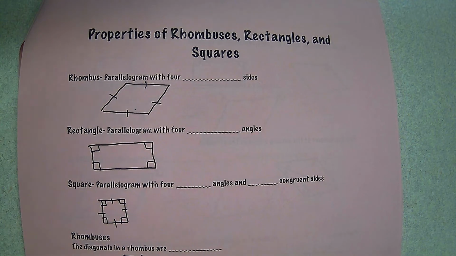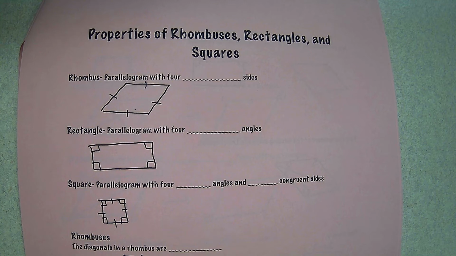In this video, we are going to talk about some of our quadrilaterals, remember, four-sided shapes, and we're going to focus specifically on rhombuses, rectangles, and squares today. We're going to look at different properties of them, and these are going to help us solve problems. The first one that we're going to look at is a rhombus.